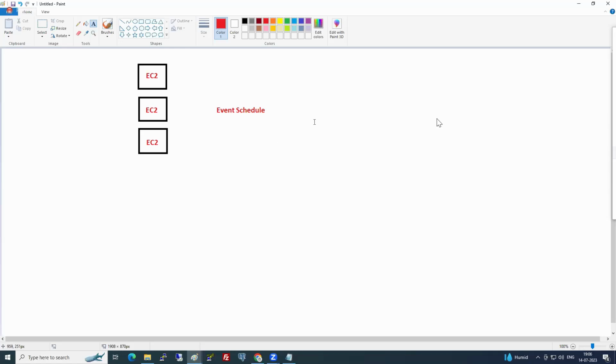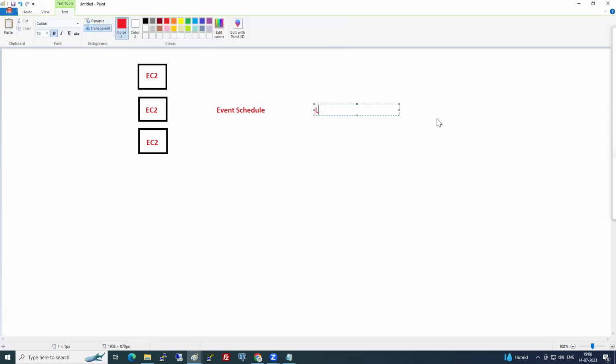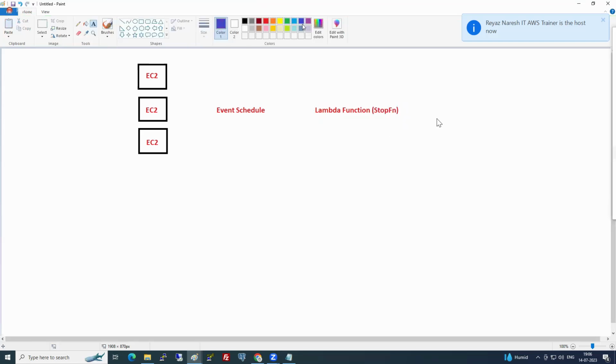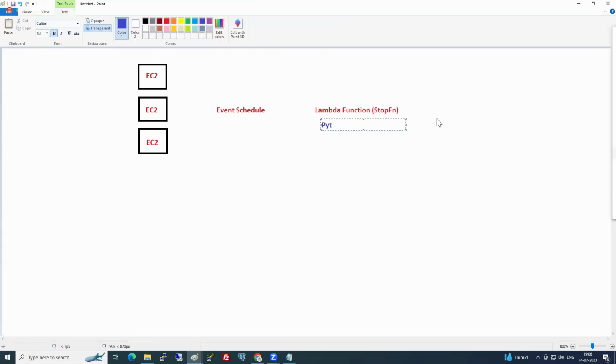That means we need to have a Lambda function. If we want to stop, I'll name it the stop function, and I'll use sample Python code.